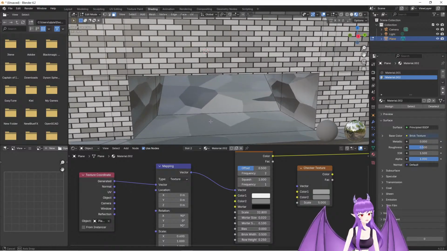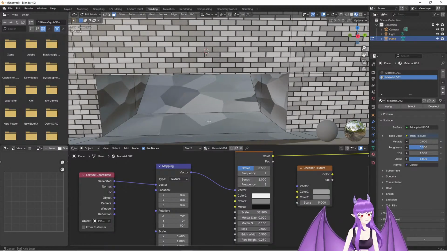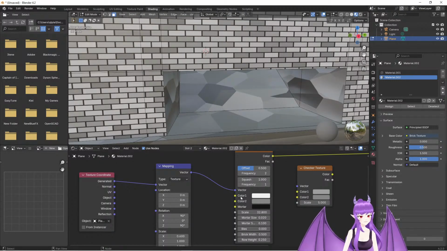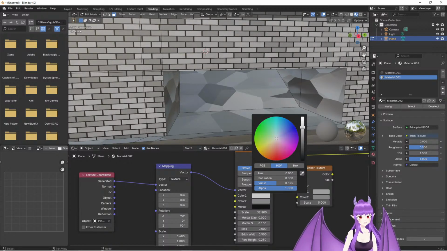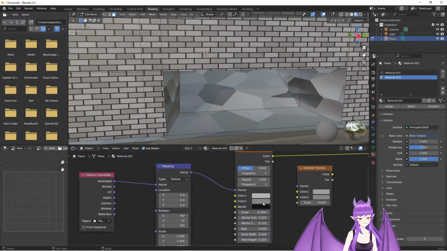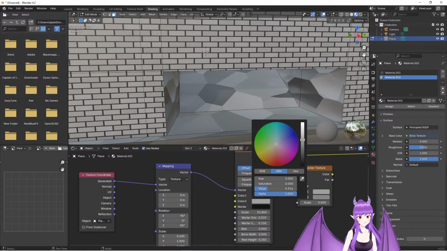That feels about the right size for the bricks. Like these less right. Like that.